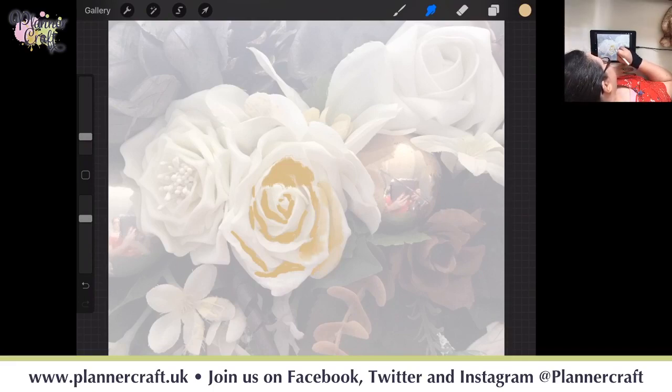So I'm just using little tapping motions just to blend it out. And then when we get to larger areas we can just do a little flick and that blends your colour like so. And in the same way, if you're finding your brush is too big for you to do what you want it to do, you can always shrink it down the same way.